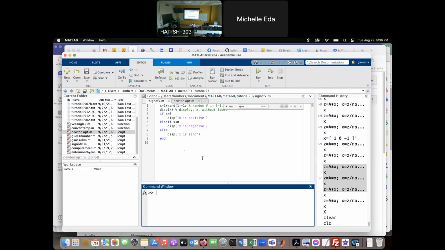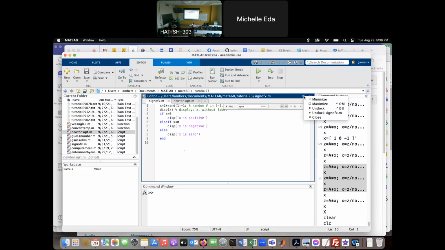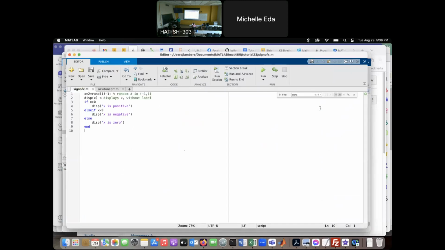So something to suggest to you, you might like it better. If I go up here, there's this small down arrow, and I have these options. So in this case, I'm going to choose Undock, and that's going to cause the editor to be moved to a separate window.